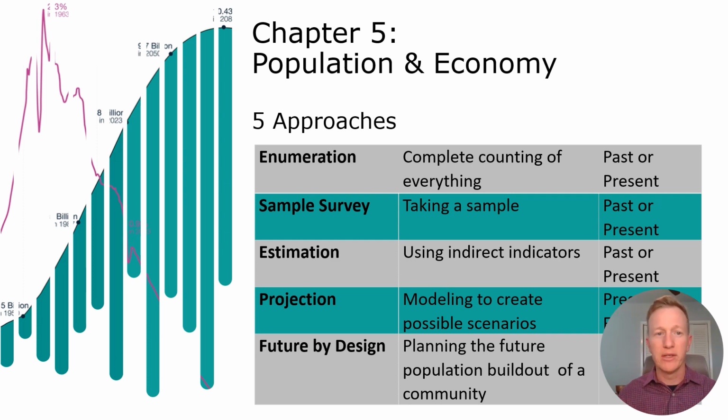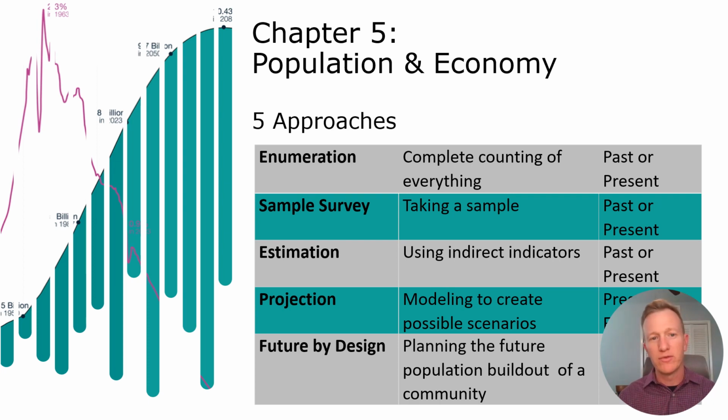The next item is projections. Projections is when you take a model and use this model to create possible scenarios in the present and in the future. If you're projecting current population based on past census figures, then you're doing a projection. So you're looking at the last 4 or 5 decennial censuses, and then you just project a straight line growth. That would be a projection.